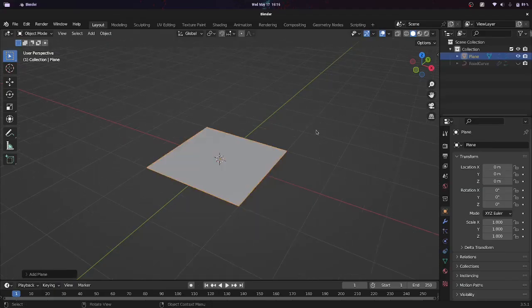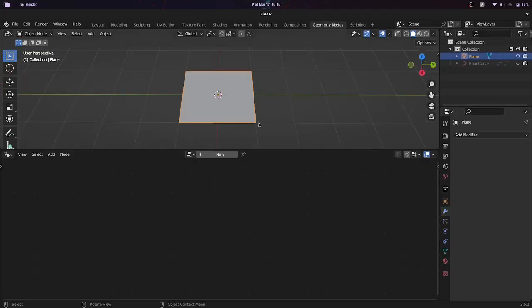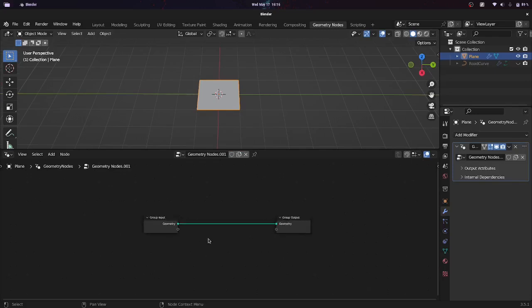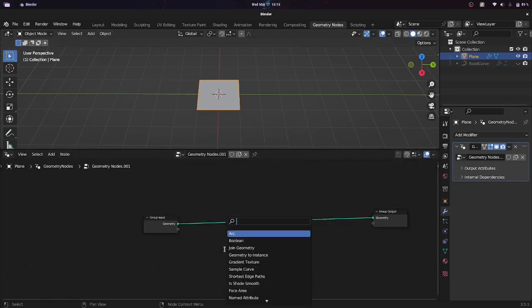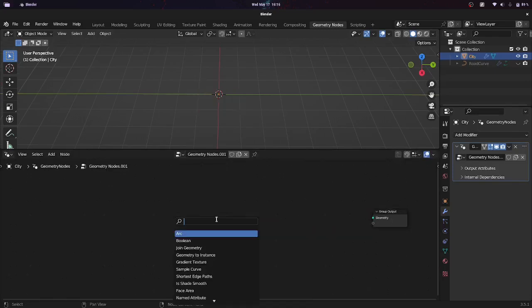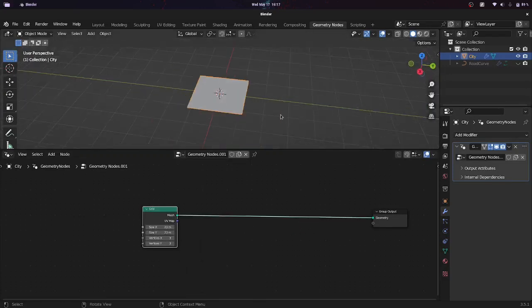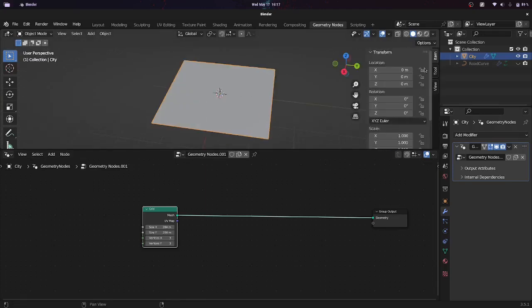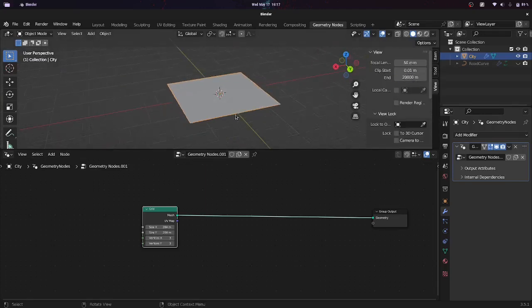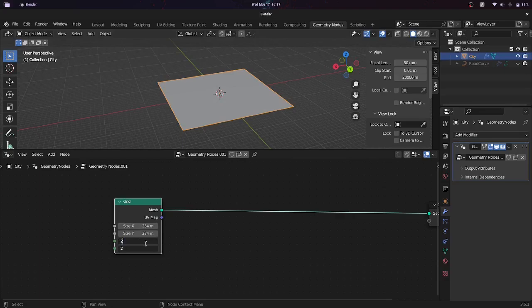Then add any mesh, add Geo-Nodes. Then add a grid and increase its size to how much bigger city you want. Then increase the vertices to 200 each.